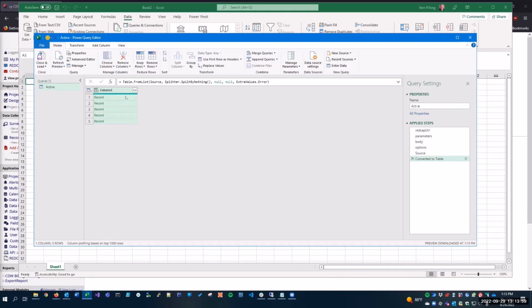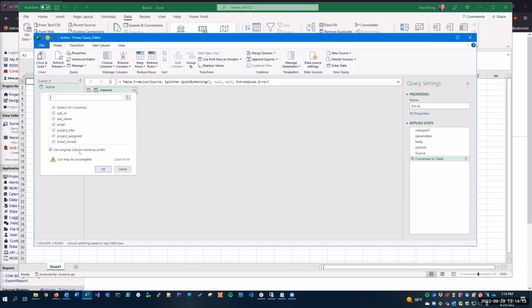And then to get this to split out so that you get all of the columns of your report, you're going to click this little button up here that looks like an expander. It's got arrows to the left and to the right, and it's going to bring up a list of the columns that it's retrieving from your project. You want to uncheck this box, otherwise it prefaces every one of these columns with column one, which is kind of useless because that's just from here.